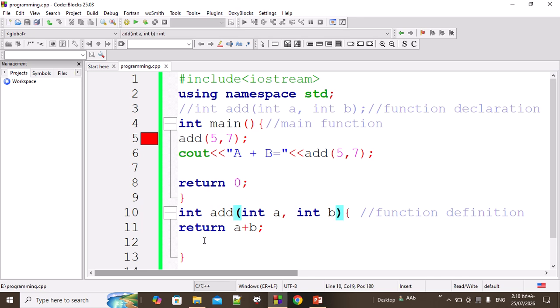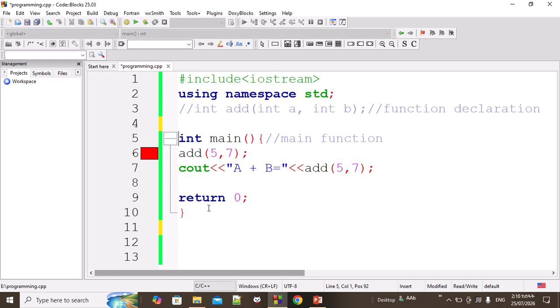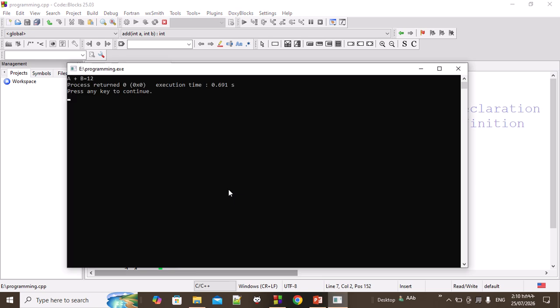We have to put the function definition at the header part. First we cut this one, and here we put the function definition. Now no error exists, it is the same. So it is possible to remove the function declaration. We can easily use function definition and function call.